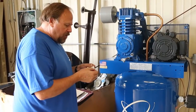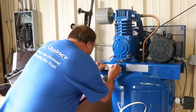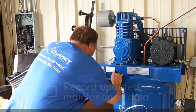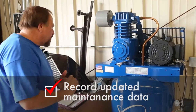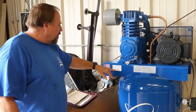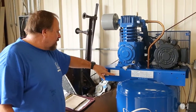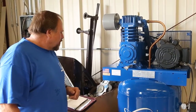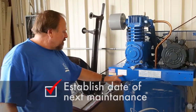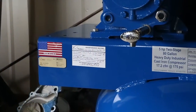Okay, so we're gonna go ahead and record the maintenance record so we can make sure we keep track of it and we know when to change the oil and the air filter next time around. This gives us a way of telling us exactly when we changed it. We also changed the air filter. It also gives us an opportunity to check off if we check the bolt torque, also if we check the belt tension, and also if we drain the tank. And I've also recorded here that we want to make sure we change the oil again. In this particular application, we're going to want to change this every 6 months. So, got a record of it there. Should be in good shape.